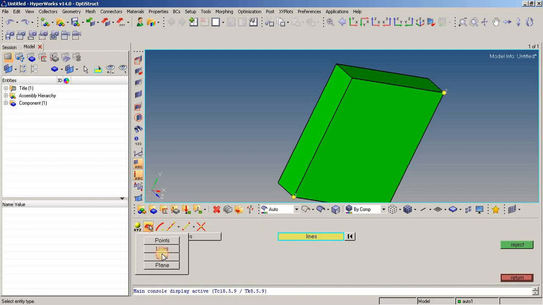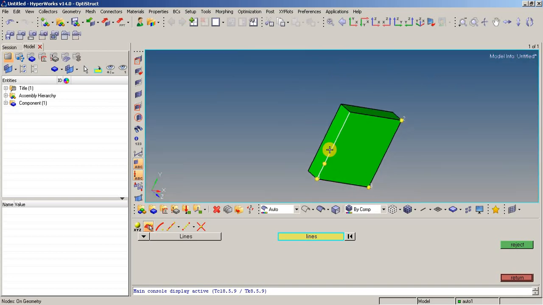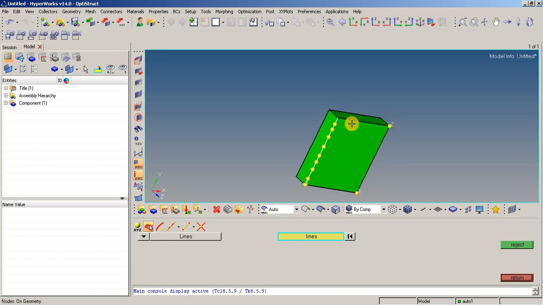If you click on this arrow button, you can see there are several other options such as lines, surface, and planes. Let me click on this lines option. Once this lines option has been activated, you can click on any line. You can see this white color, that this option has been activated. This line has been selected. Now you can click anywhere on this line and you can see one node has been created. Similarly, you can click anywhere on the line and create nodes wherever you click. I can create as many nodes as I want. Similarly, I can select another line and click on this line again to create nodes. So this option is for creating nodes on lines.